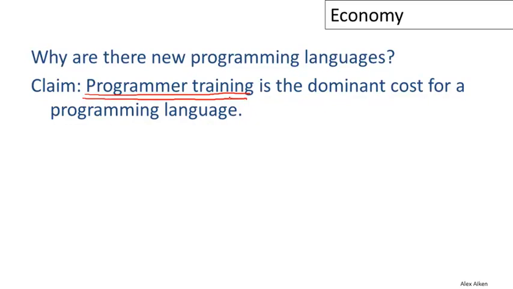So if you think about a programming language, there are several things that have to happen for that language to get used. Somebody has to design it, but that's really not very expensive. That's just one or a very few people, typically. Somebody has to build a compiler, but that is also not actually all that expensive. Maybe 10 to 20 people for a really large compiler project can build quite a good compiler. The real cost is in all the users and educating them. So if you have thousands or hundreds of thousands or millions of users of a language, the time and money that it takes to teach them all the language is really the dominant cost.